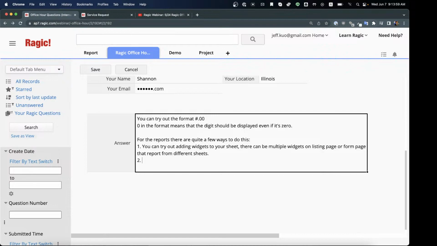And secondly, you can also try our mail merge function to generate reports in Word or Excel.